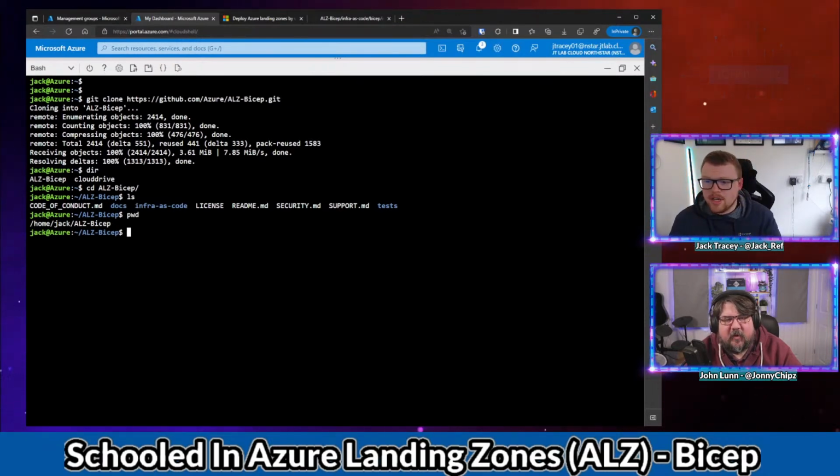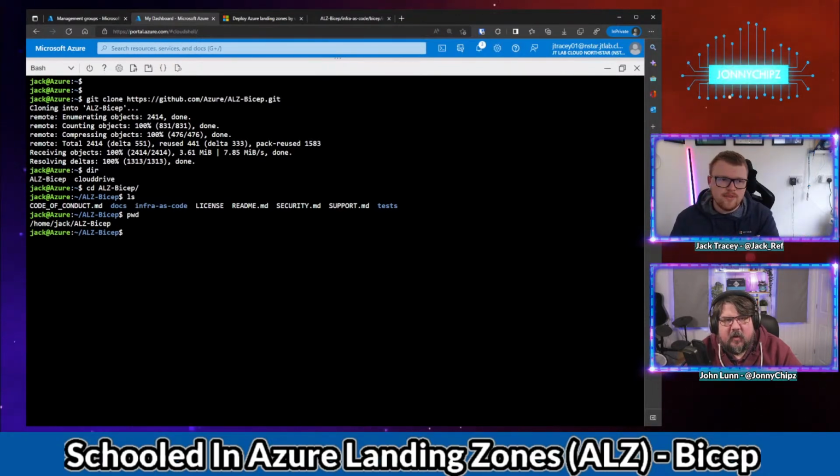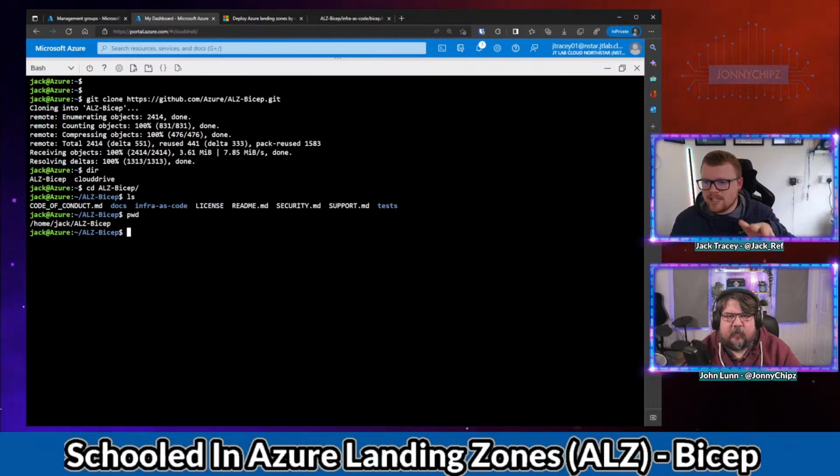Yeah. Good. Absolutely. And if you want to change, you still have the same flexibility as you have in the Terraform and the portal experience. So if you want to change that prefix from ALZ to John, you can absolutely do that. But if you want to go past that and you don't want it to be called corporate online, as in the example that we've used, then you need to go and change that in the Bicep file. But there's nothing stopping you doing that.